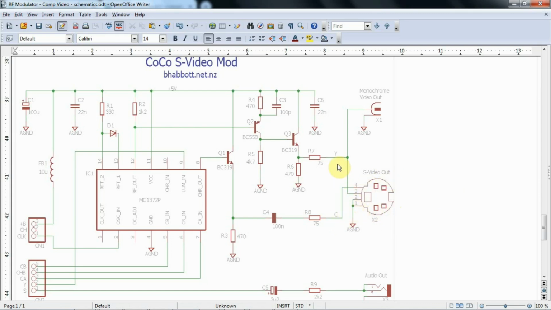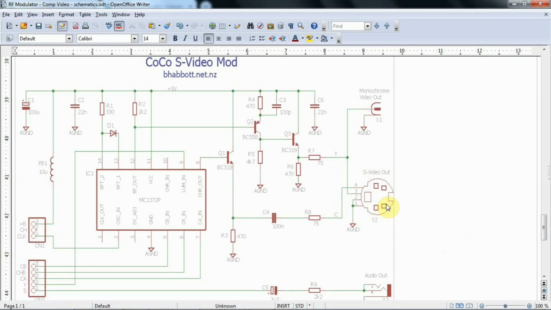So there's another circuit where I'll show you there's a diode and a capacitor, and then you can have both. You can have both an S-Video connector and a composite connector. If there's no load on the composite connector, then there's no current flowing through the diode and the capacitor, and you can still use the S-Video output. If you then want to use composite, you just simply connect a composite cable and connect it to the CRT or TV. However, you cannot have both outputs at the same time with that version.